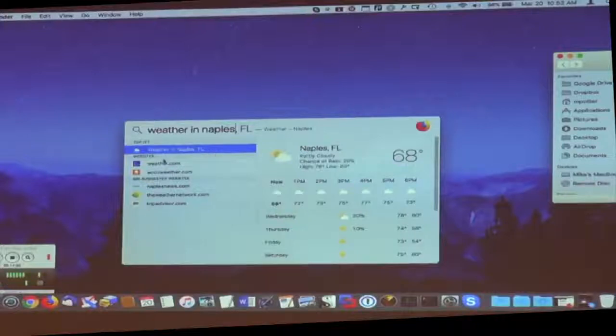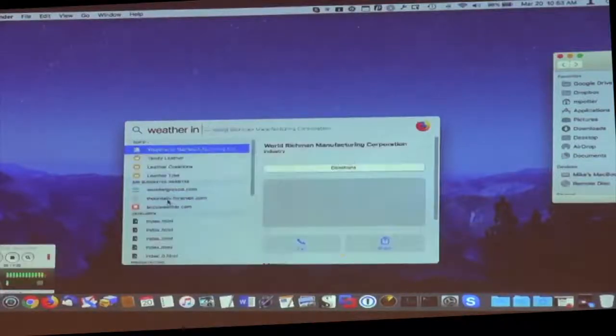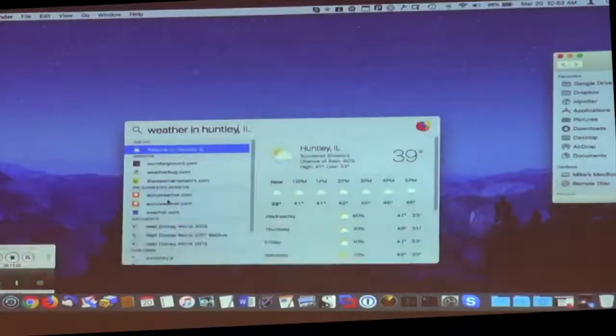And then as far as the rest of the search results, you can go onto weather.com or AccuWeather. And then there's also Siri suggested websites down below as well. Let's see if I lied to you guys. See, we're up to 39. There you go. 39 and raining. Yeah. All right. Now I'm hitting escape to exit out of some of these.